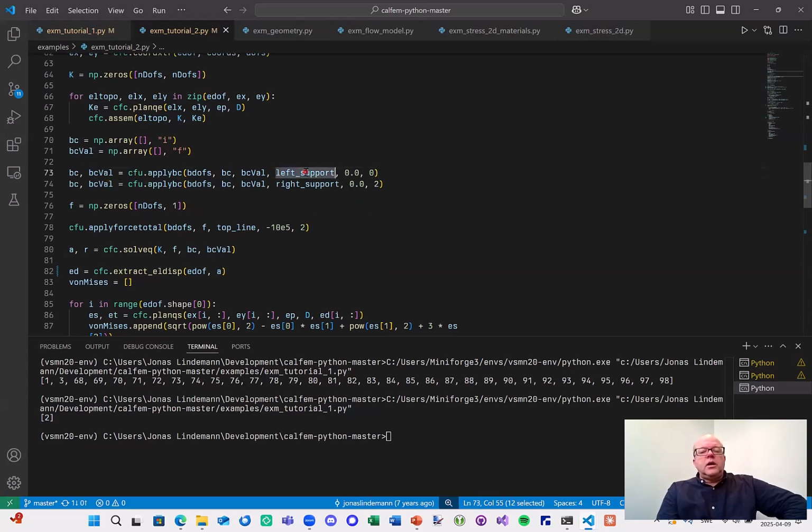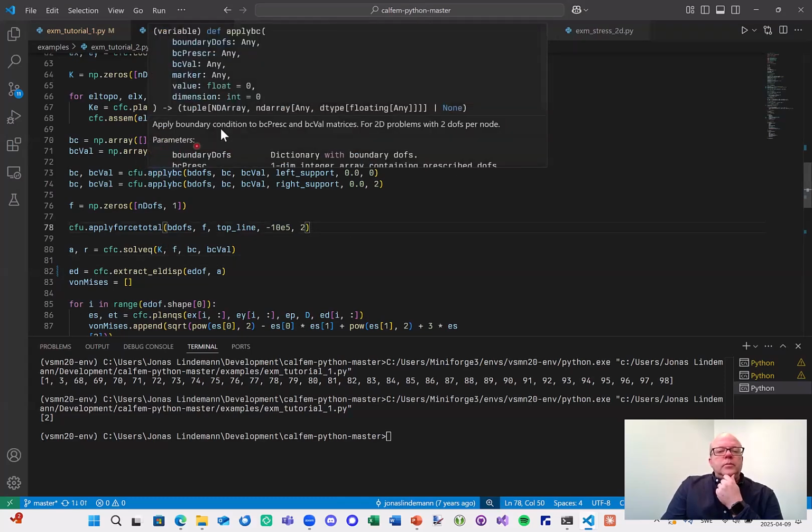And here you can see I apply BC to the left support, to the right support. And here you can also, when you only have a single degree of freedom for each node, only specify the first number here. The second parameter here is the degree of freedom you want to assign.